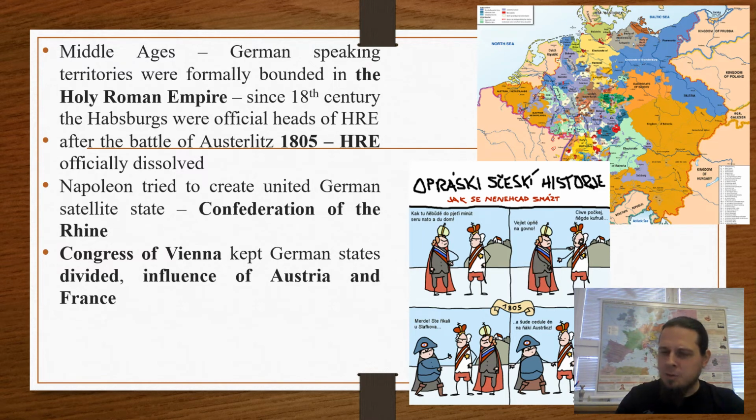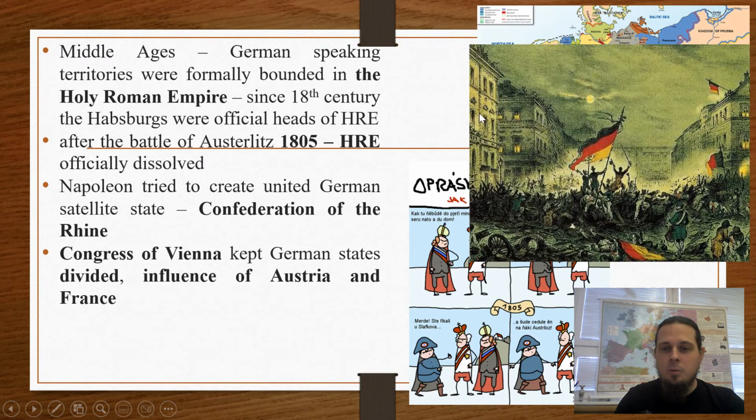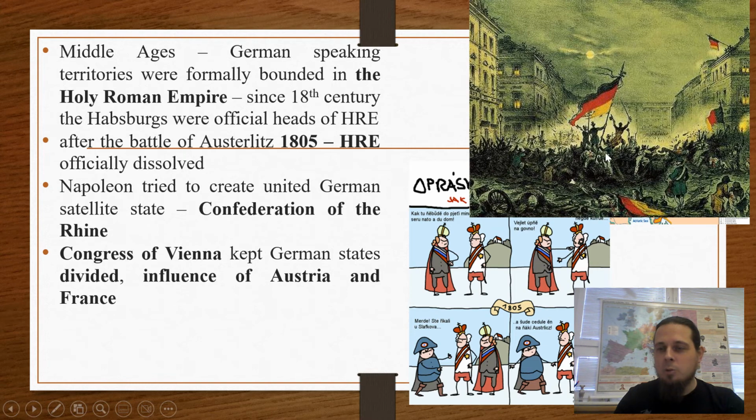There was no conservative monarchy, people had voting rights, suffrage, and of course legislation, lawful process, jurisdiction. It was pretty okay for them and fair. The Congress of Vienna actually kept Germany divided, just like Italy. So again, the influence of Austria and France was dominant. For example, when we have the revolution of 1848 in Frankfurt, where there were big rebellions for the unification of Germany on a liberal base.